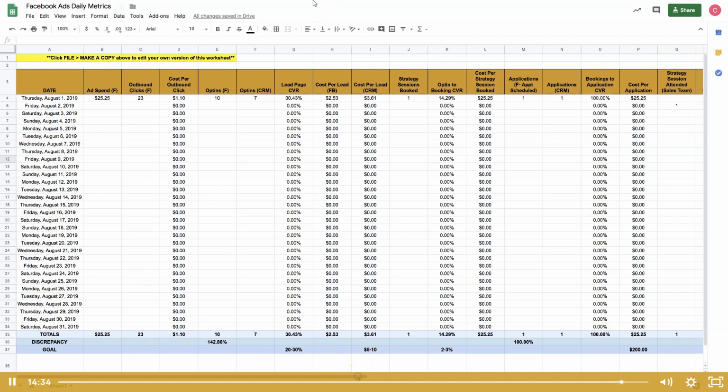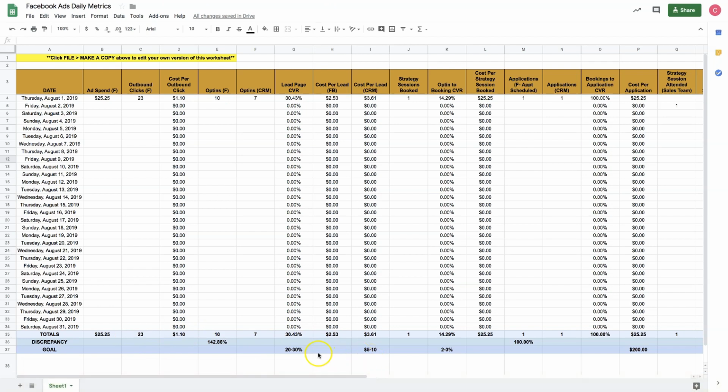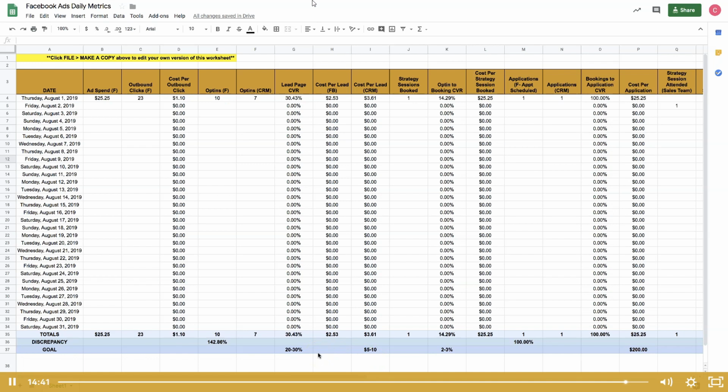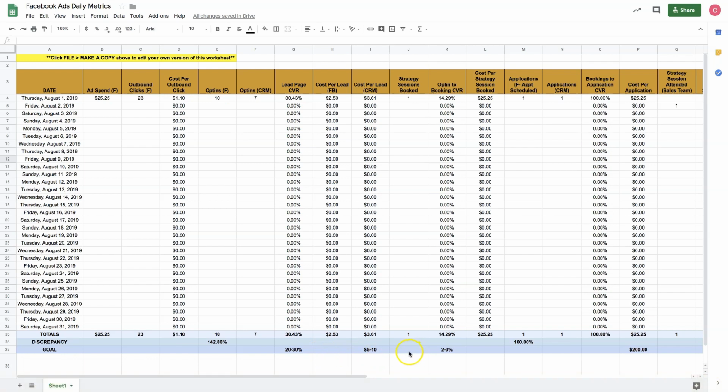You might think one day didn't perform that great, but when you really look at the data and the numbers, maybe you're converting at a higher percentage. Maybe your show rate is at 70%, or your cost per application is trending at like $150. That's pretty healthy. So just look at the numbers, always reference that, because that's really going to be indicative of how your ads are performing and how you're doing for your business.